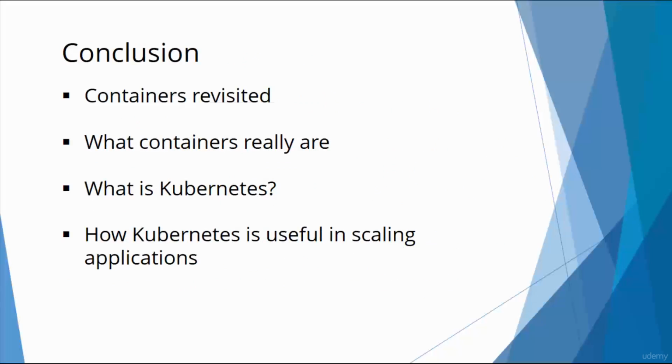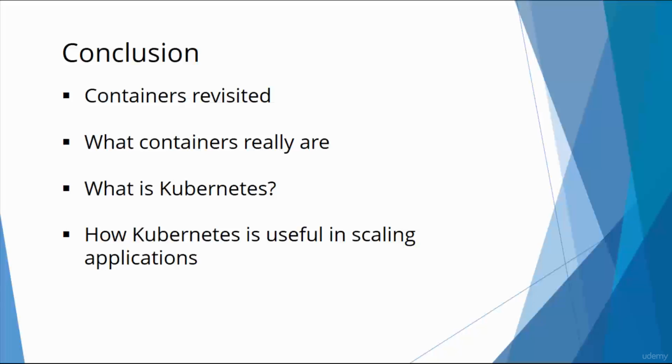So in conclusion, we talked about containers, what they are, and their shortcomings. They're simply kernel namespaces. They can't really do anything on their own. They cannot scale themselves, so we need Kubernetes to do that. We also talked about how Kubernetes is useful in scaling these applications, and of course a few new terms such as pods, service, labels. As far as Kubernetes is concerned, we talked about those as well. So go over some of these terms and understand them.